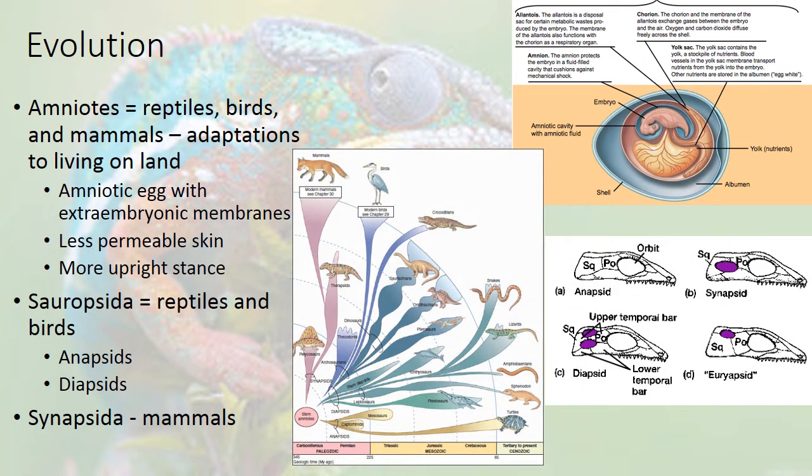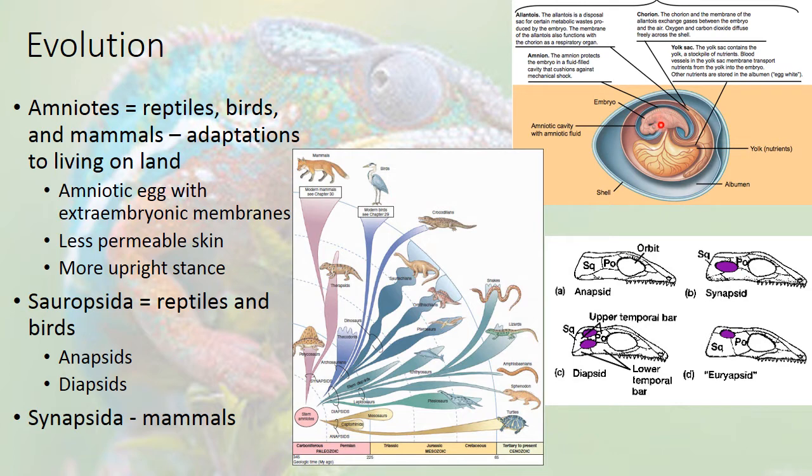Reptiles are the first amniotes. Amniotes include reptiles, birds, and mammals, the vertebrates that have certain adaptations to living on land. And the biggest one of those adaptations that's common in all amniotes is the amniotic egg. At the top right here, there's a diagram of an amniotic egg that shows that inside the egg there's the embryo, and then there are what are called extra embryonic membranes. There are different membranes that do different jobs to support the embryo inside the egg, so that it can be protected and supported for longer in there and develop more.